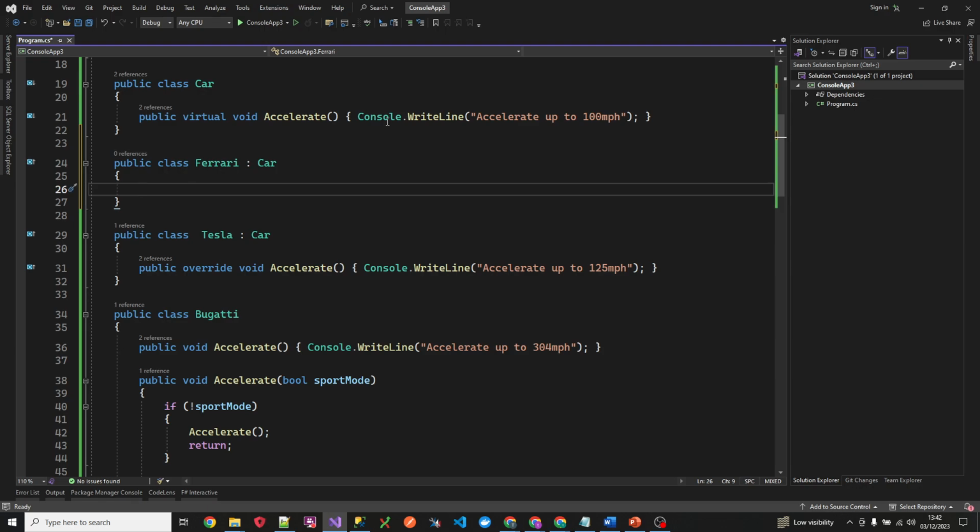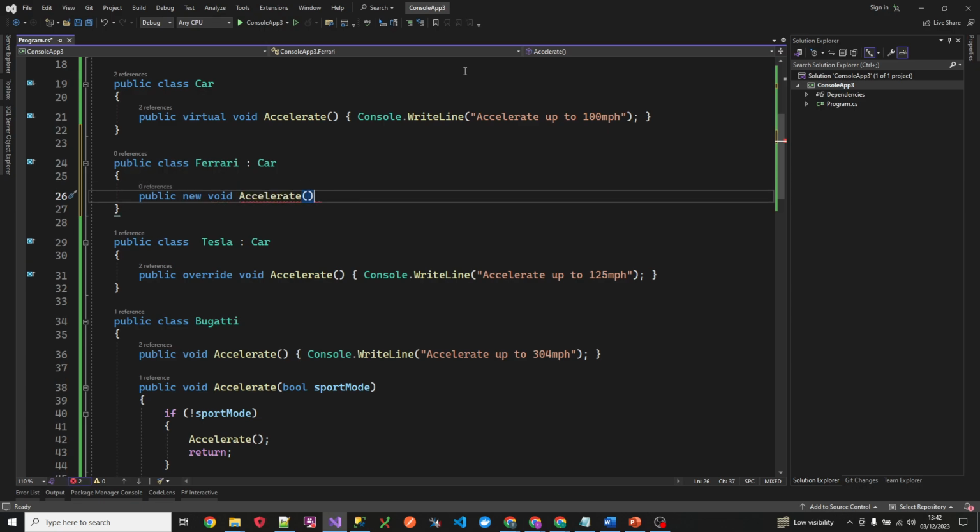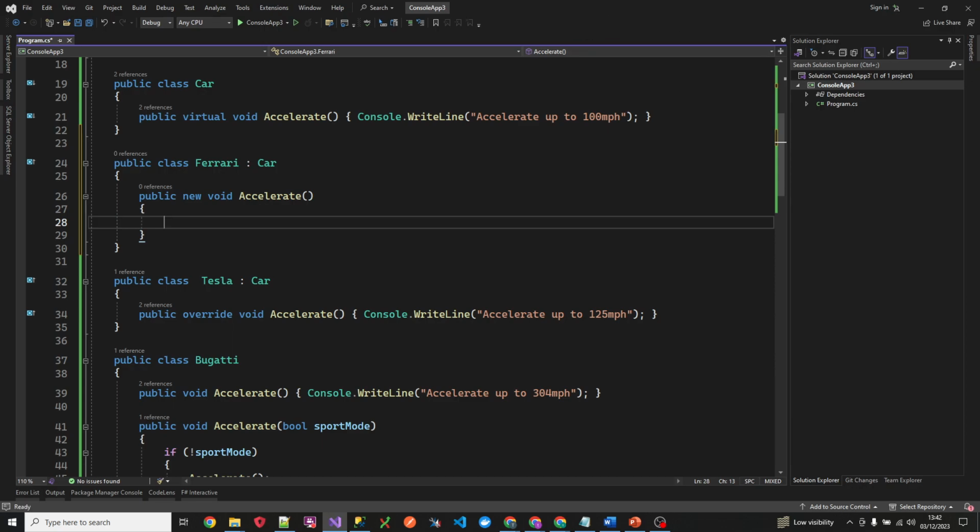But in this one, its accelerate method is implementing method hiding. Accelerate, okay, and Console.WriteLine.